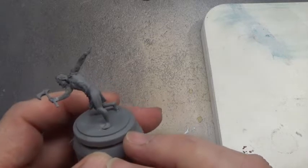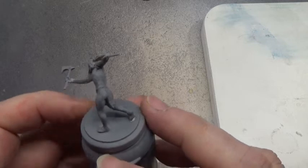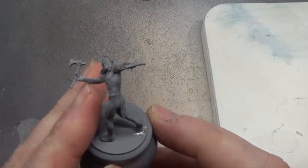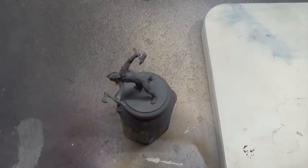These are resin minis after all, so don't be surprised if on some of these videos you'll see bits popping off every now and again. His hand here has already broke off - I basically looked at it the wrong way and it snapped. Pain in the neck, these minis.